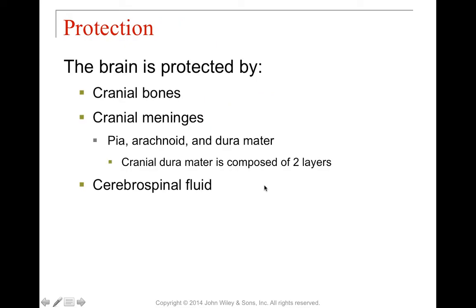All right, so moving forward, the brain is protected by multiple different layers. It's going to be protected first by the cranial bones and then also by the cranial meninges. You may have heard of these previously when we talked about the spinal column and the spinal meninges, and we talked about an infection of the meninges being meningitis. But just like we found in the spinal column, we have three major layers of the meninges: the pia, the arachnoid, and the dura mater. However, in the cranial meninges, the dura mater is actually split into two separate layers. That's going to be the periosteal layer and the meningeal layer, and we'll look at those in just a minute. And then we also have the cerebrospinal fluid, or CSF. It's a clear liquid that's going to help protect and nourish the brain.